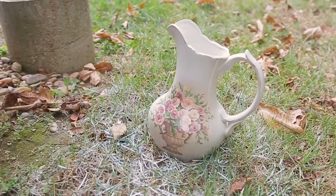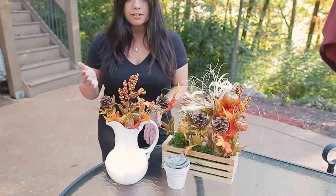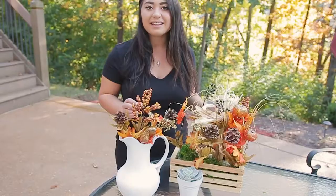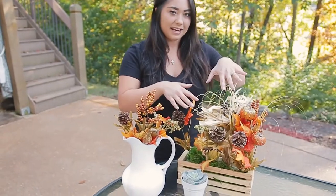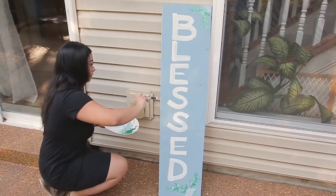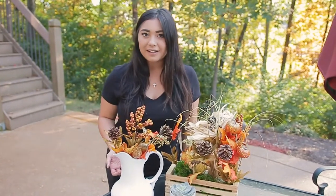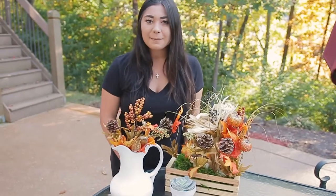It was an old water pitcher and we just made it into a gorgeous, cute little thing for your dining room area or your kitchen. We're also going to transform our normal succulents into something to spice them up a little bit, not anything crazy but just to get you brainstorming. And lastly we're making a blessed sign to put outside your door — we're mimicking one from TJ Maxx for about $30 and we ended up making it for only $10. So let's just jump into the DIY.